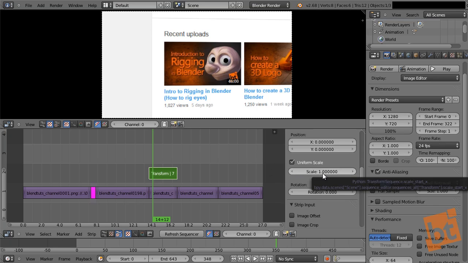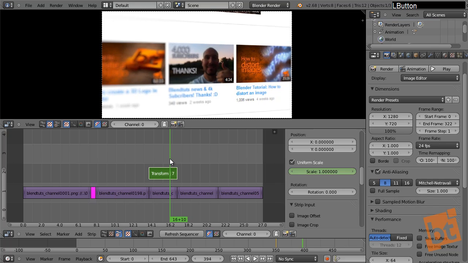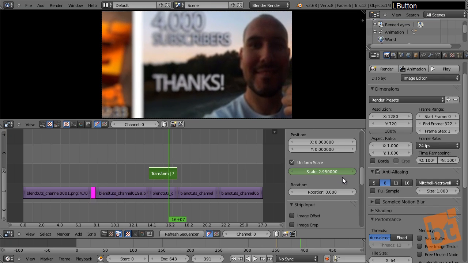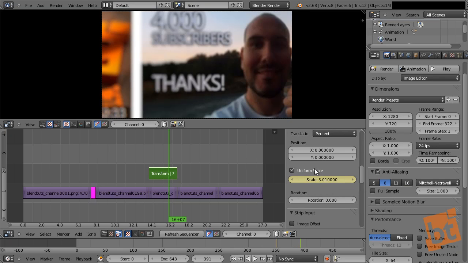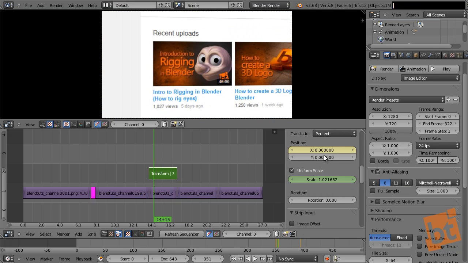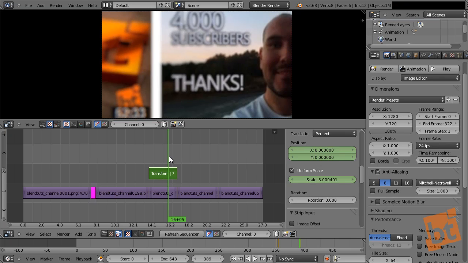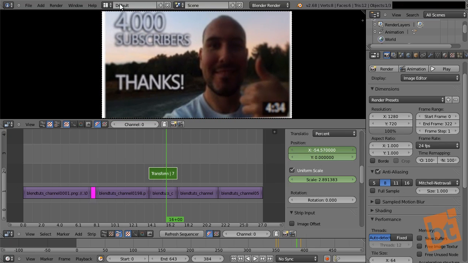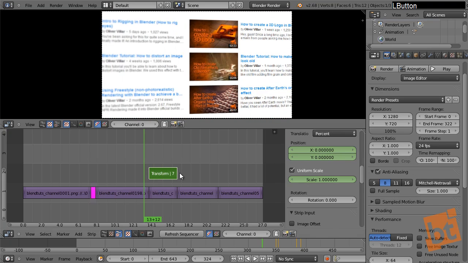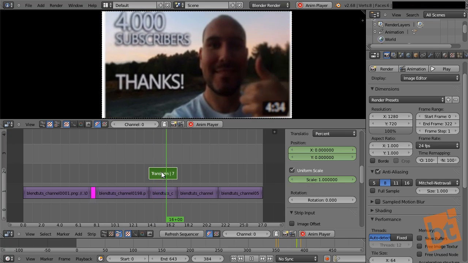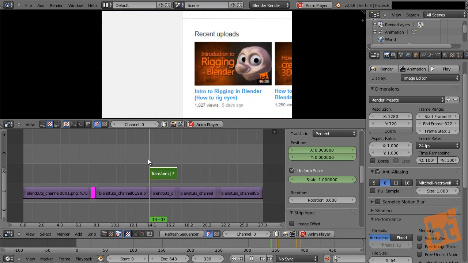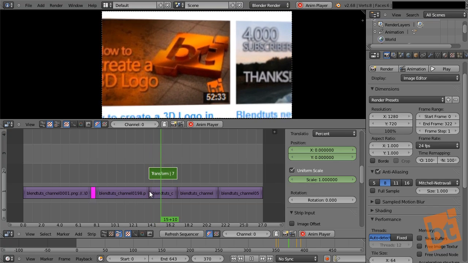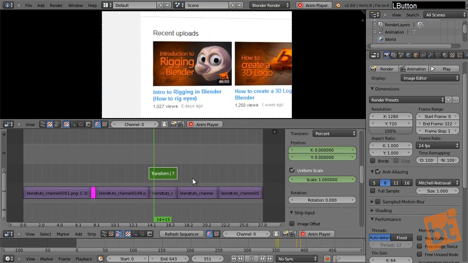Right, so let's say that I want to zoom in, but I want to zoom in progressively. So I can just set a keyframe here, just go forward in the video, scale it a lot, and press I again. And I can even go ahead and press I and I here in the X and Y positions. And when it's zoomed, see here it's already zoomed. So maybe I can place the position and all that to focus on this image, for example, and add another keyframes. So now, as you can see, the video zooms in just as we wanted.